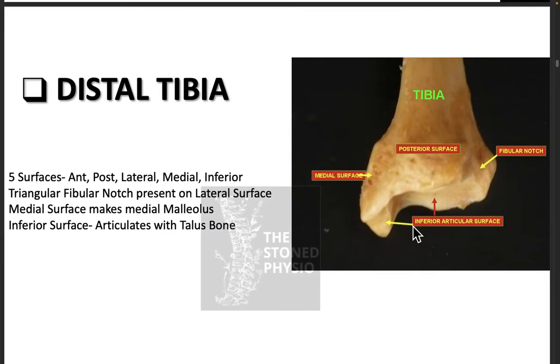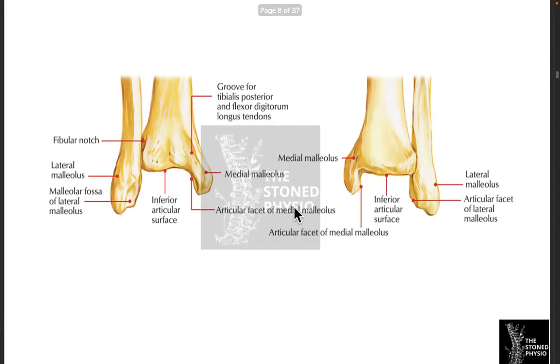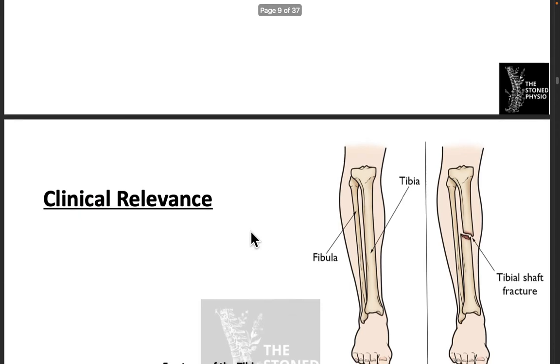Okay, ठीक है, that is the distal part of the tibia. And here we can see both these structures making this inverted U-shaped structure, and we have got the talus bone here, making the talocrural joint made by these three bones, ठीक है. This is the lateral malleolus, a bit distal to the medial malleolus. Medial malleolus is more proximal. And okay, then we are done with the distal part of the tibia.